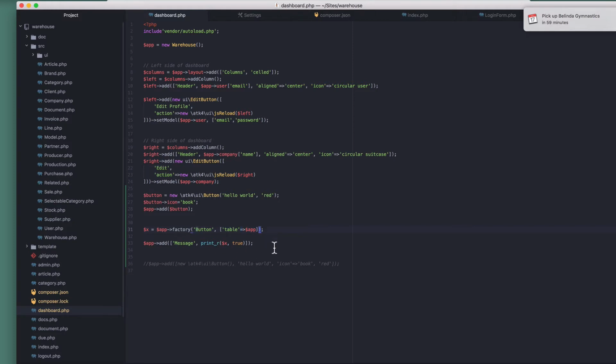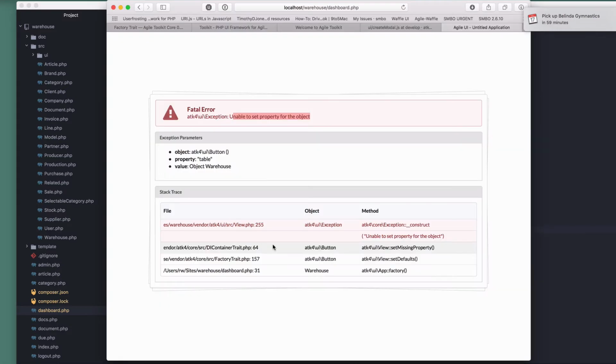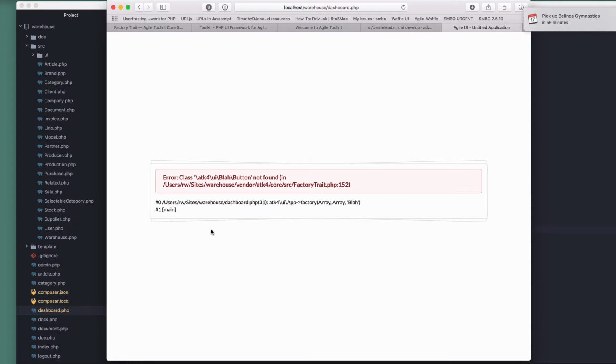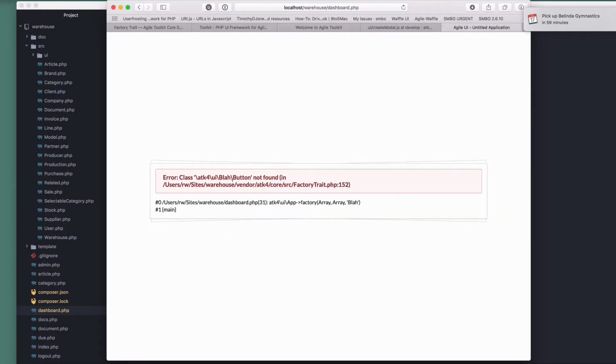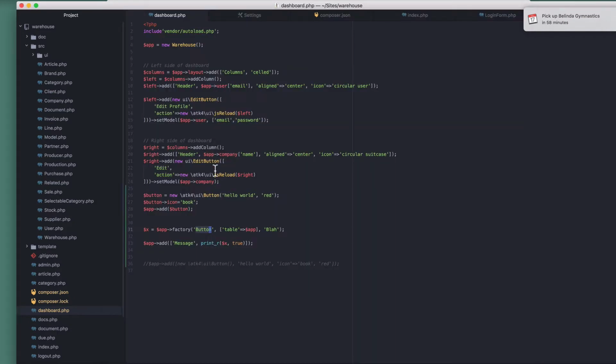And then the final bit is this third argument, which is a namespace. So I can specify namespace blah, and now what it tries to do is take this class and prefix it with the namespace blah. And this is really useful when, for instance, we're doing a set layout.